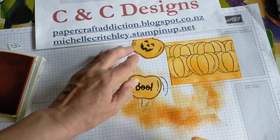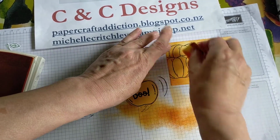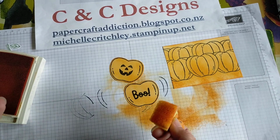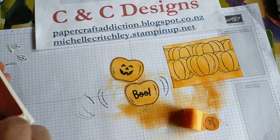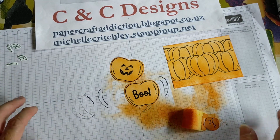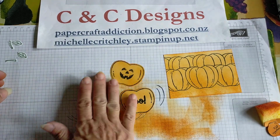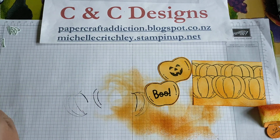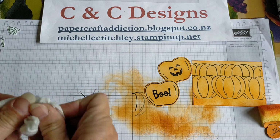Okay, so I'm kind of happy with those colors there. Okay, so that's pretty good. Bit of ink on my fingers. Alright. So those are my pumpkins done. Now, got a bit more sponging I'm going to do here. Try and make sure I don't have orange on my fingers at the moment.